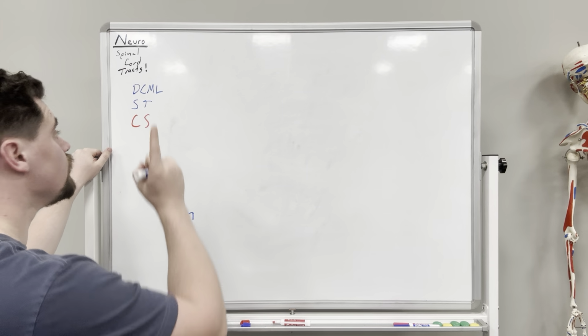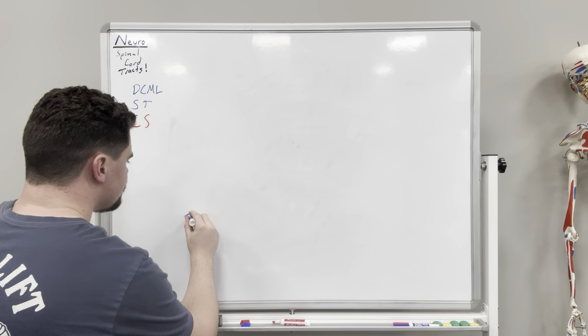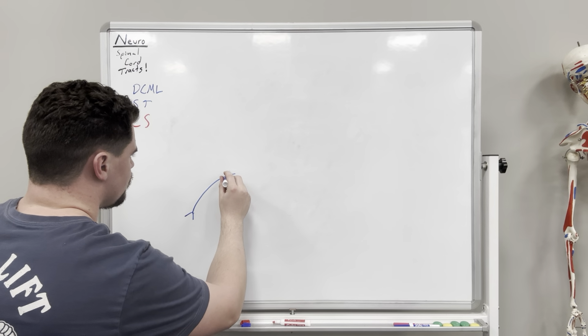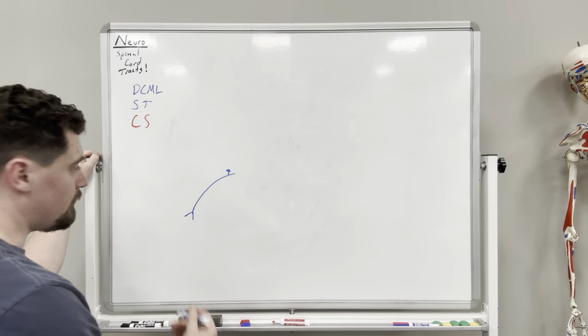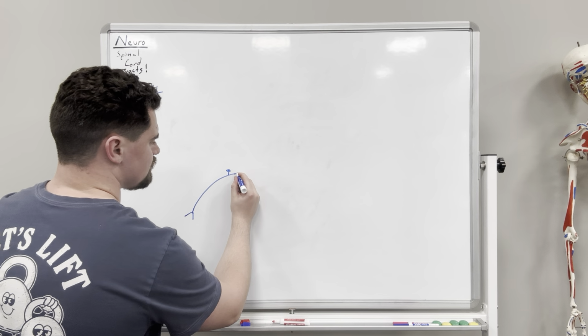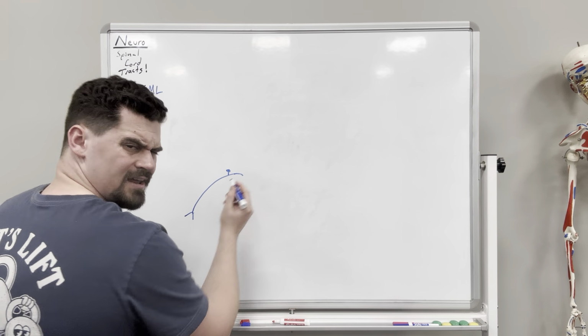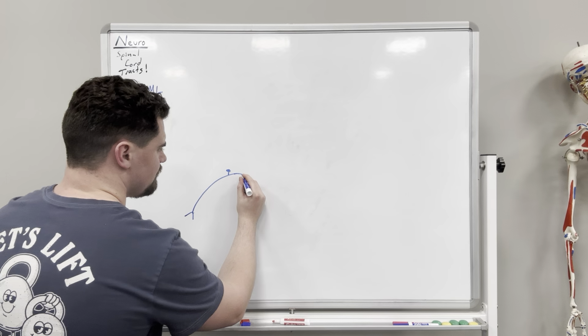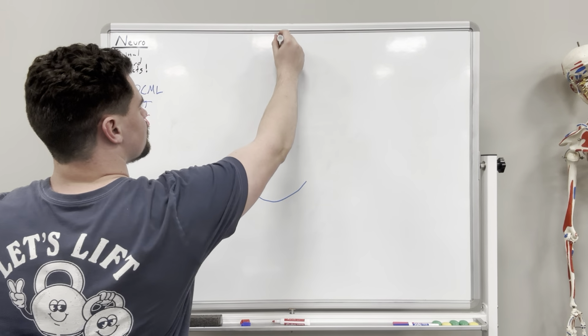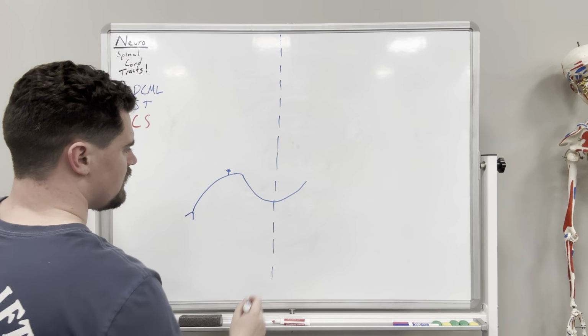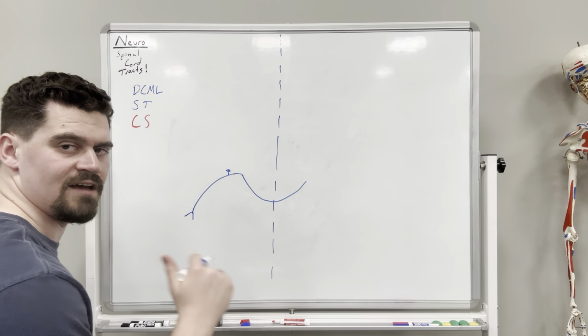It goes up to the brain. So it's going to go up. You're going to have the dorsal root ganglia because sensory enters through the back, and then it is going to enter the spinal cord. And unlike DCML, spinothalamic is going to cross immediately. So if this is the midline, it is going to cross at the level of the spinal cord.